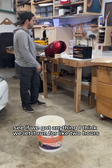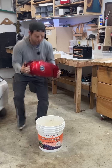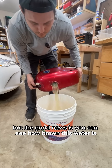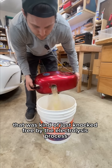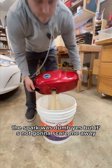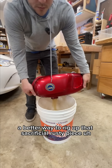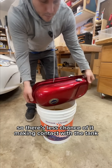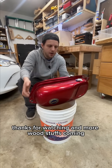My microphone died at this point, but the good news is you can see how brown this water is — that's all rust knocked free by the electrolysis process. The spark was dumb, yes, but it's not going to scare me away. I just need to find a better way to rig up that sacrificial rusty piece so there's less chance of it making contact with the tank. I think it worked — I'll give it another try.